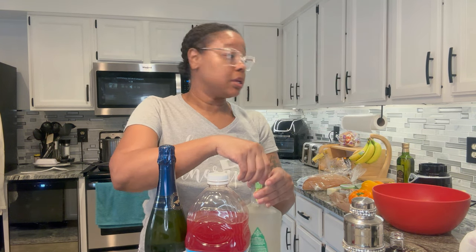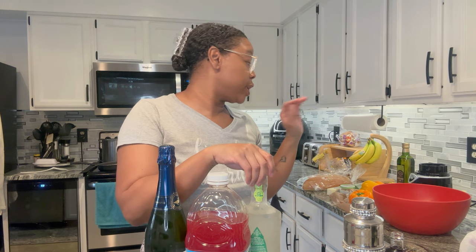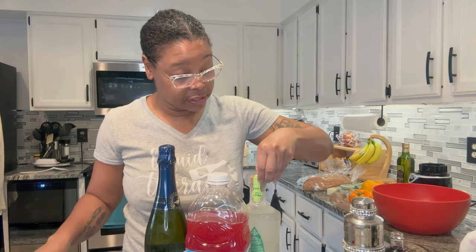So I am making red snapper, yellow rice, some garlic bread, rice and peas. No, I'm not making no rice and peas. I'm making peas and carrots. And I'm about to make a French martini.